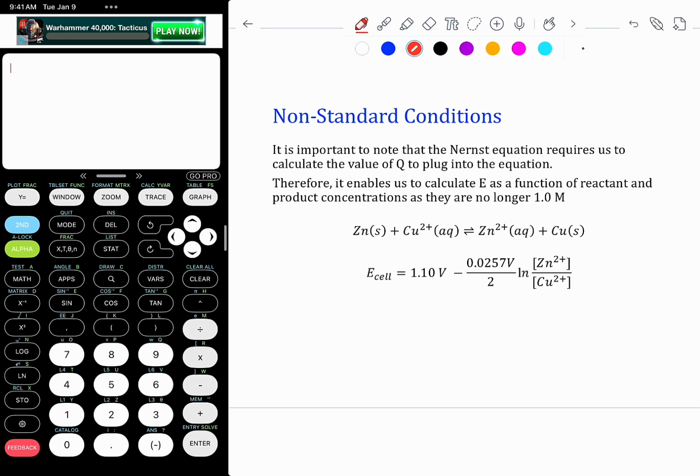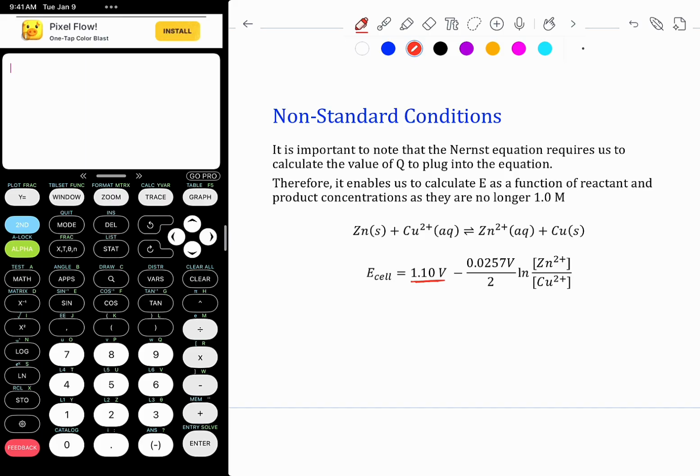So here I have the reaction of zinc solid plus copper ion in equilibrium with zinc ion and copper solid. Again, we typically see these as one directional, but because we're looking at Q and K, there is a slight equilibrium that's going back and forth between these reactions. Okay, but when I write the half reactions, we're just going to write a single arrow just to make it easier for us. So we do have to calculate a few values here. Now, in my problem I've given you the E cell for standard conditions. Typically, you're not given this. You will have to calculate that first if you want to use it in the equation.